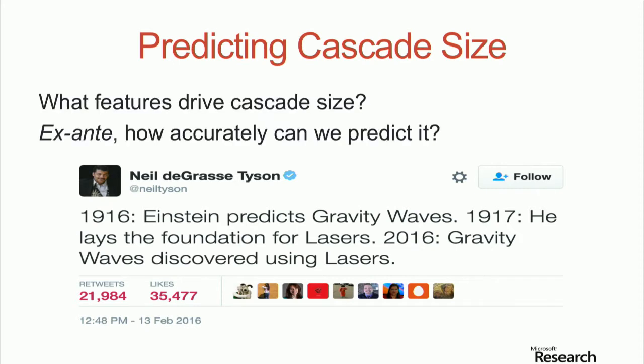So how would you predict that? And what's driving it exactly? Maybe lots of people are fascinated by Einstein. The LIGO discovery had just been announced, so maybe it was LIGO that got people so interested in this. What's the secret sauce here? If we were trying to explain why this thing got so many, I mean, this is a lot more retweets than any of us, I expect, have ever gotten for anything. If you wanted to get that many retweets for something, what would you do? Do you just become Neil deGrasse Tyson?